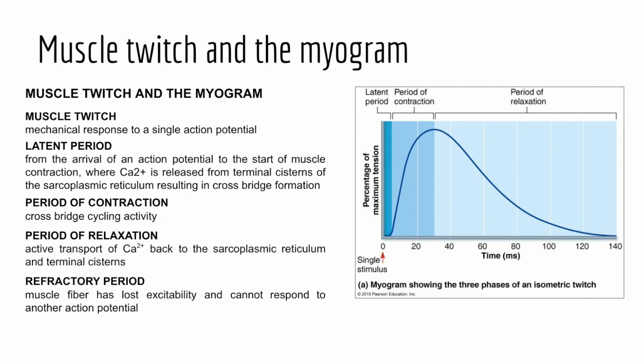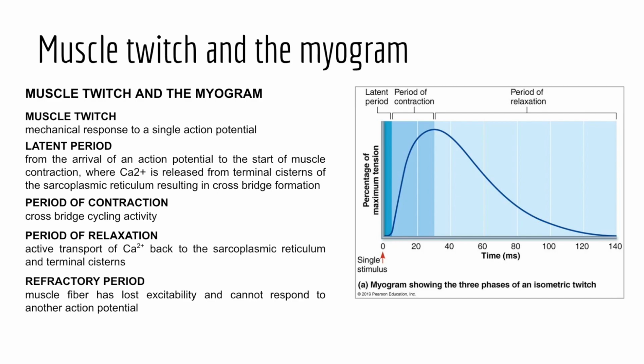That's going to result in the movement of tropomyosin from the active sites of actin, where we're going to see the formation of cross bridges between myosin heads and actin. Tension is going to be exerted and the shortening process of muscle fibers begins. This period is generally known as the excitation contraction coupling phase, and muscle tension isn't yet measurable. This period is very short. We see here very short period of time. In fact, it's usually 1 to 2 milliseconds in duration.